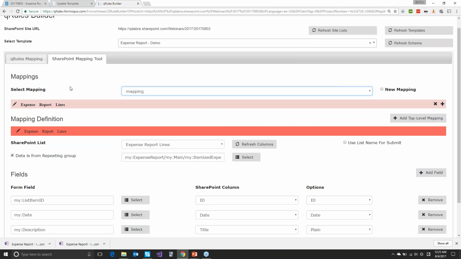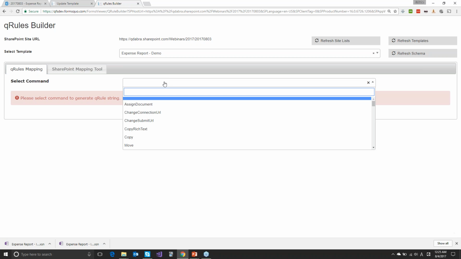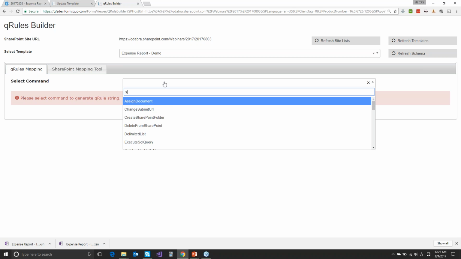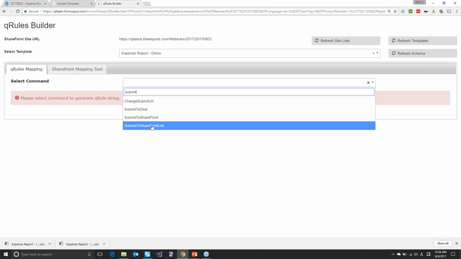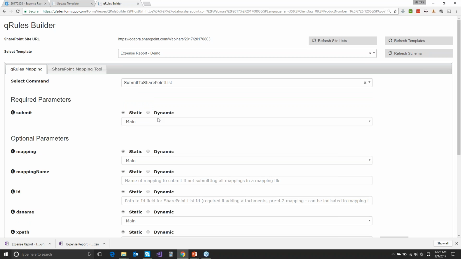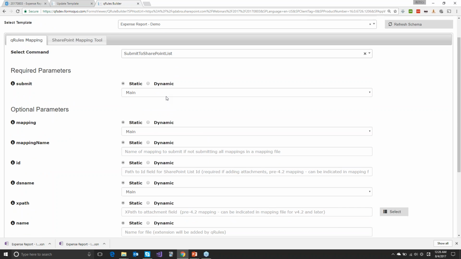All right, so we've got a mapping, but what we need now is to add the actual qRules command to run it. So we'll go back to our qRules builder here, and I'm going to use a submit to SharePoint list command. Nice type ahead feature here in the drop down as well. All right, so I'm going to leave submit off for now.